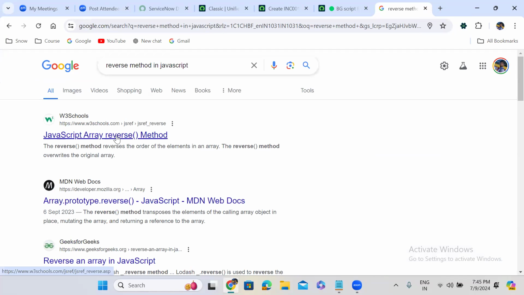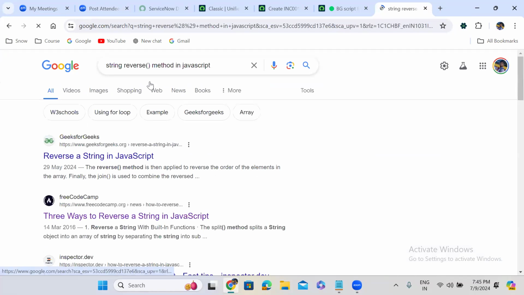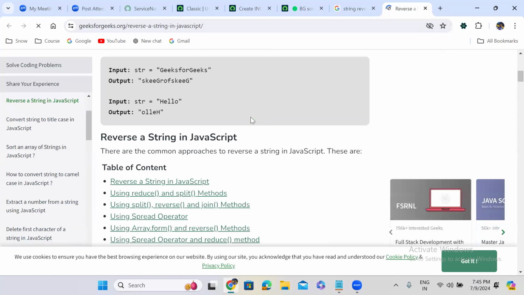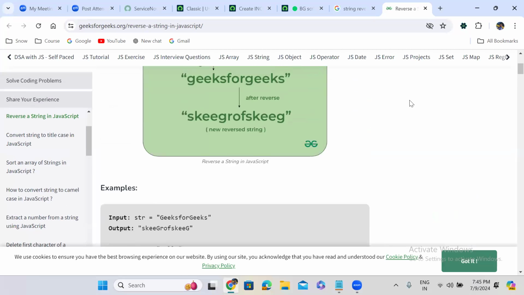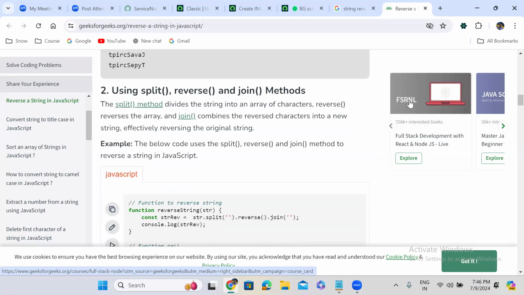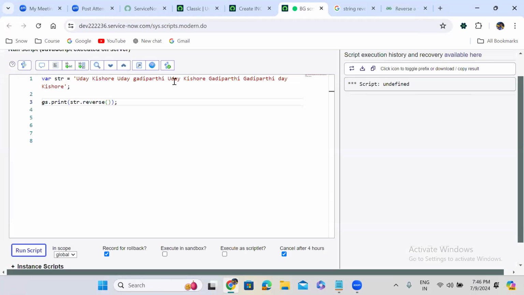It is not available for strings. Reverse method is only available for arrays.